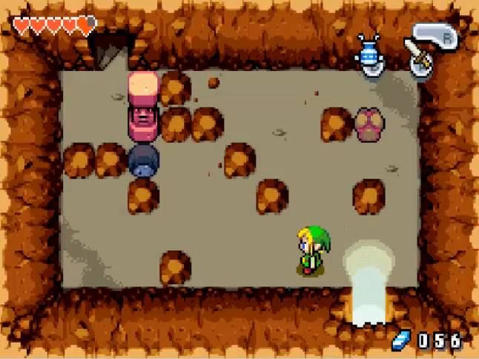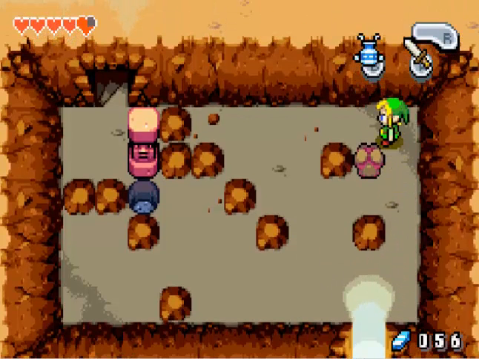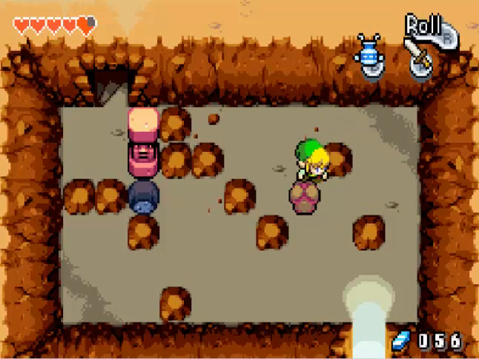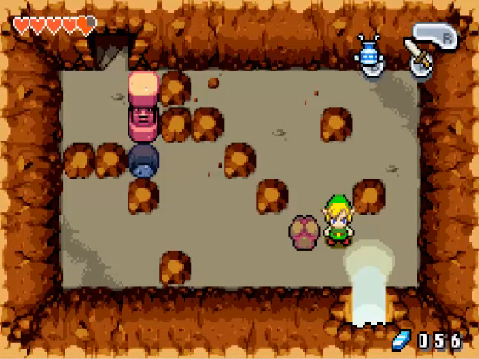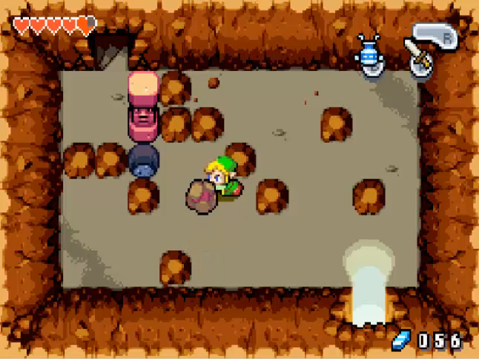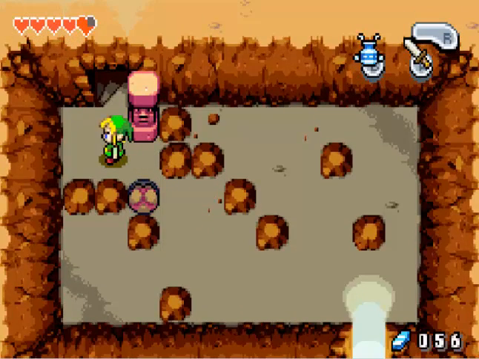Go into here. Oh, another one of these puzzles. Alright. I think I can figure this one out by myself. Push it over there. Yeah, if you mess up and you get it stuck in a corner, all you have to do is just exit and re-enter. Then up, then left, then up, and then left. And push this guy out of the way.